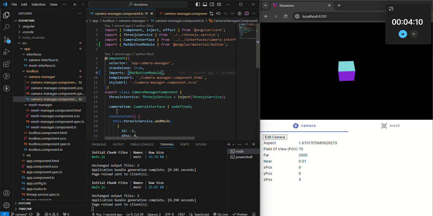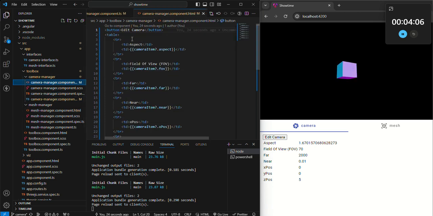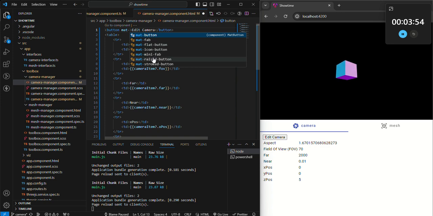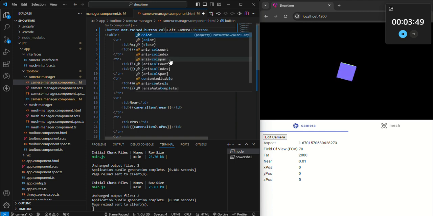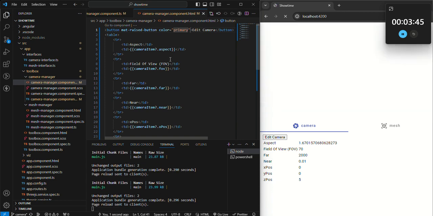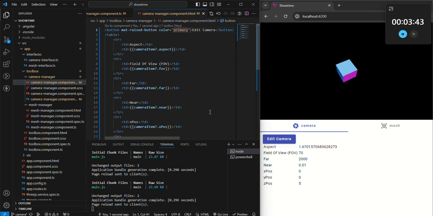All right, so now I believe we can say mat, and then we want it to be a raised button. I believe that's the kind we used over there. And we want the color to be primary. Boom. Okay, and I think that looks like mesh.